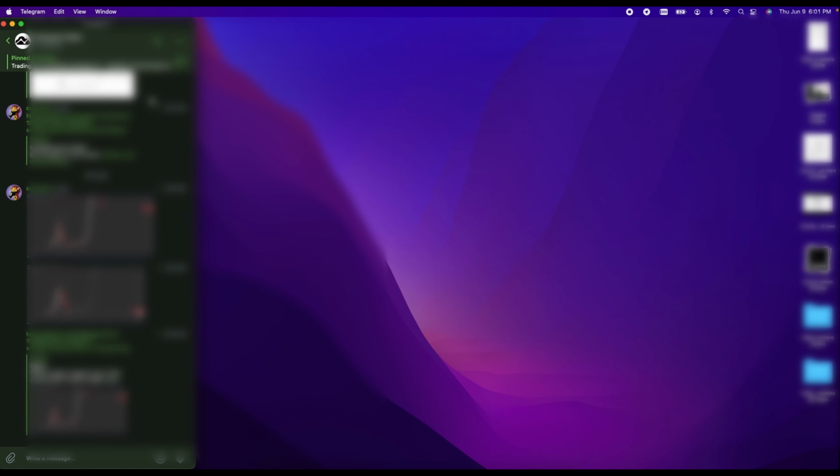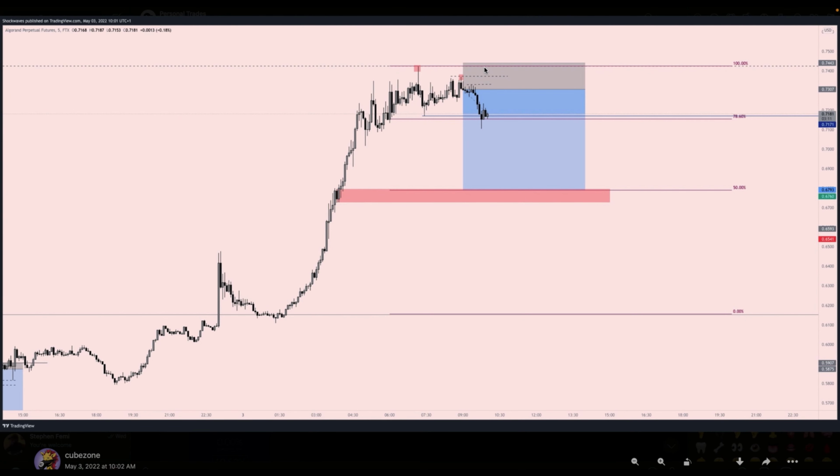Let's see some of the trades I have here on Telegram, which we've taken. Some of the trades I took using that. We have them here, right? Took a shot from this, the 78.6, 60% and the 100, right?